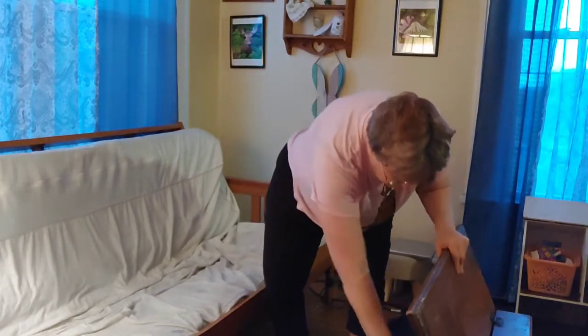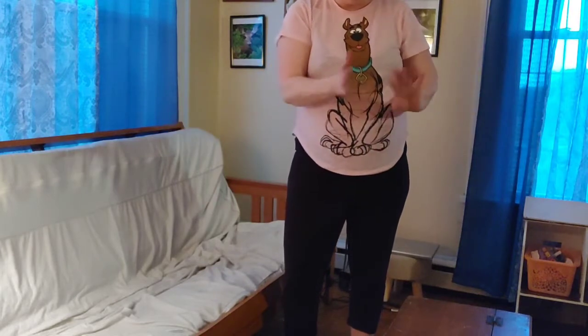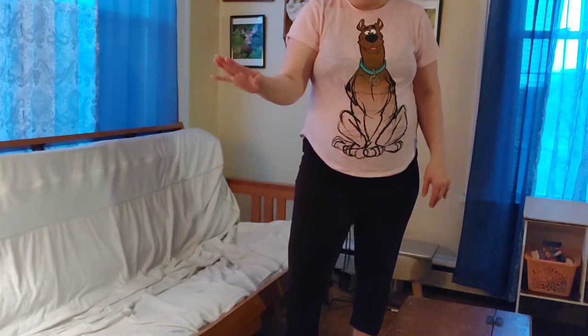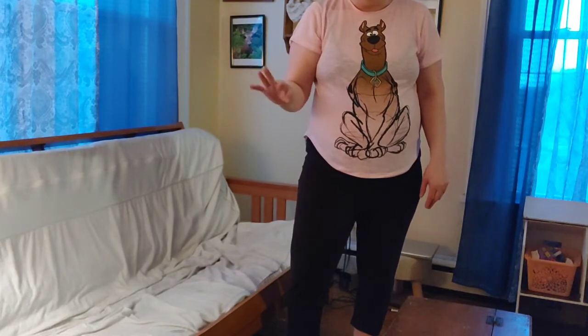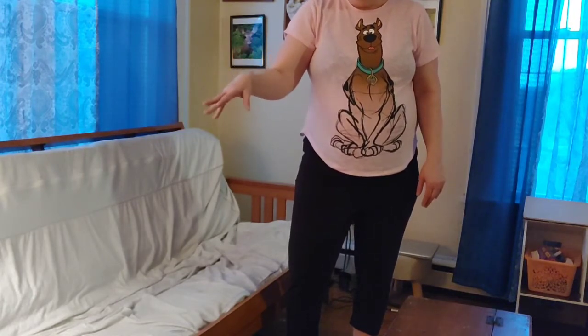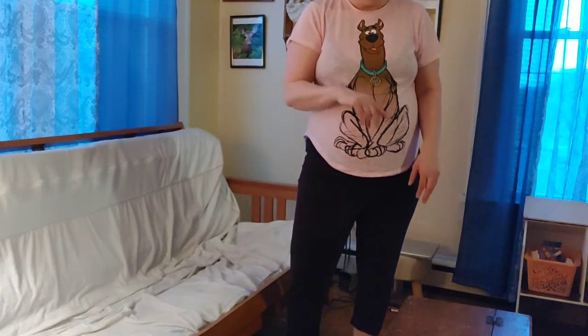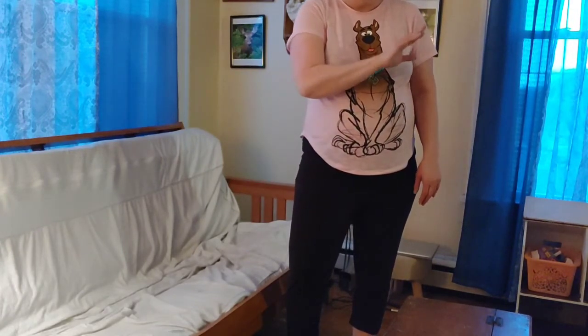I'm going to tidy things up first, and then I'm going to do a full sweep. I'm going to shake the rug out and make sure everything on the bookcase belongs on the bookcase, as well as on the end tables, which is actually an old nightstand that I just used to house my lamp and a couple of things. I'm going to wipe down the TV and the TV stand and work on the dining room.